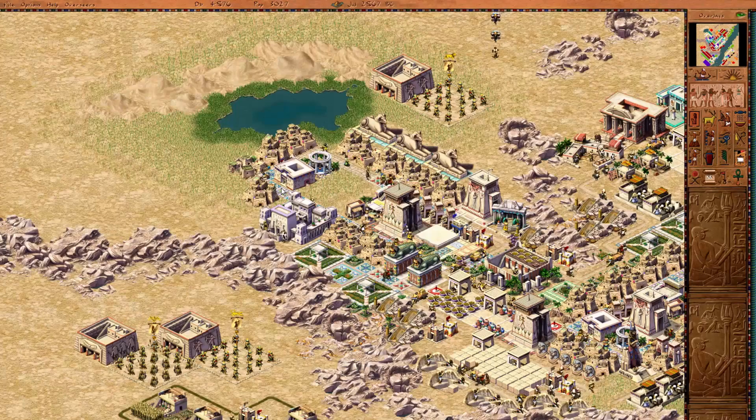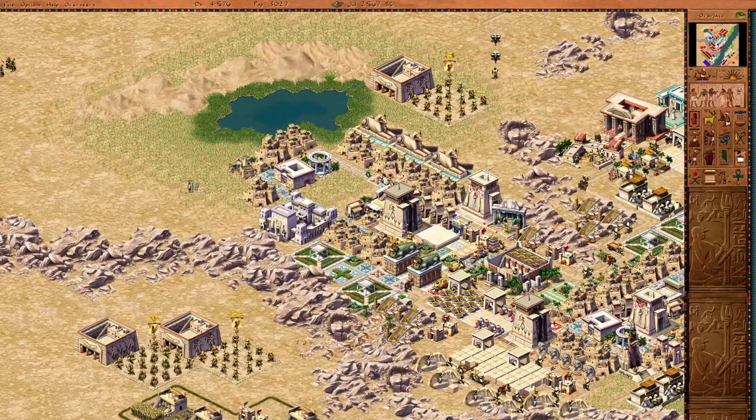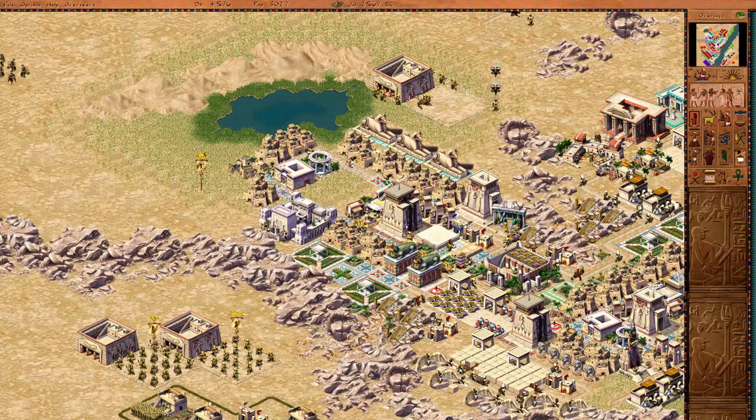Okay, here they are. And where are they coming from? Bugger. They're coming from up north. If this is a big attack, I don't think we're going to survive, because there's no way for my other guys to get across here.